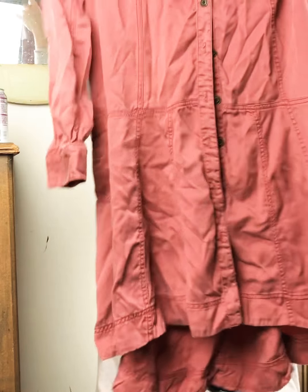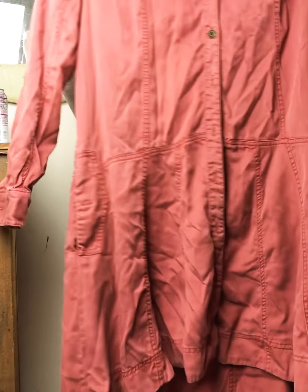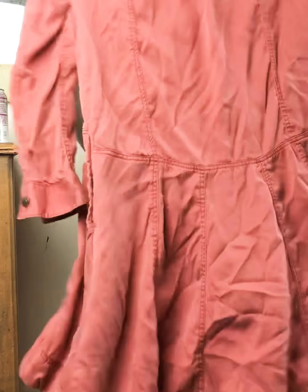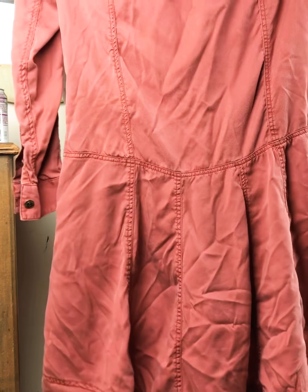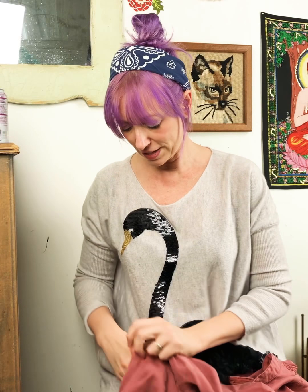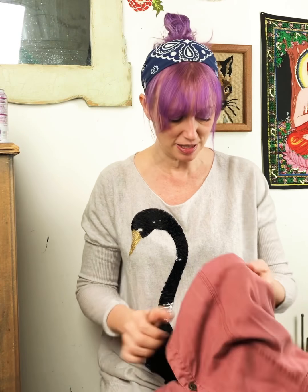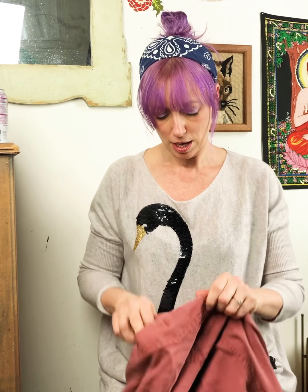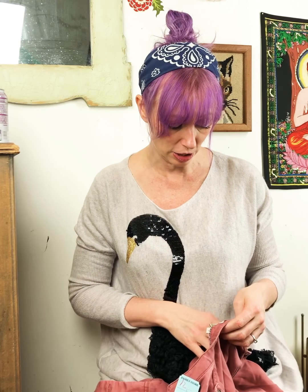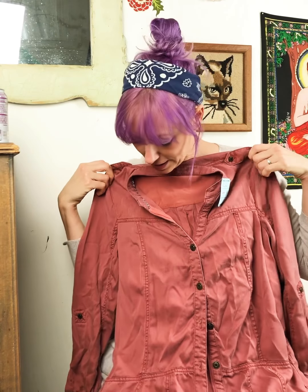So I thought it was pretty cool. Holding Horses, I think does decently. I've only had the pieces 1 or 2 times in the past, and honestly, I don't know exactly how much. I want to say somewhere between $30 and $50. I'm completely guessing, but this was a cute piece. I like the silhouette of it, so I got it for $5. It's a size 4, but it looks massive. So neat. Nifty. It's nifty.